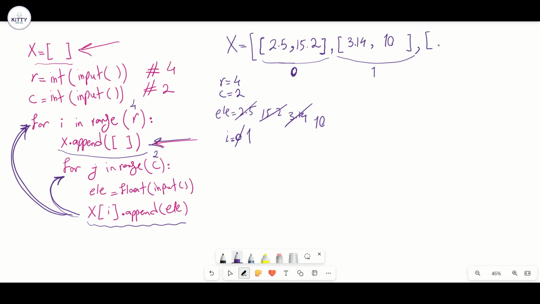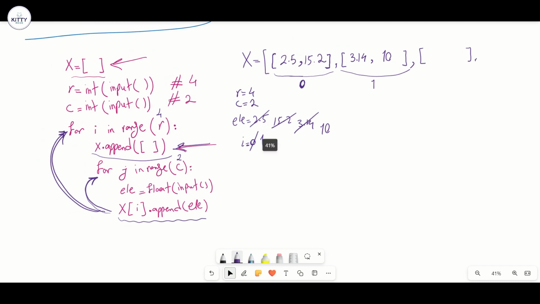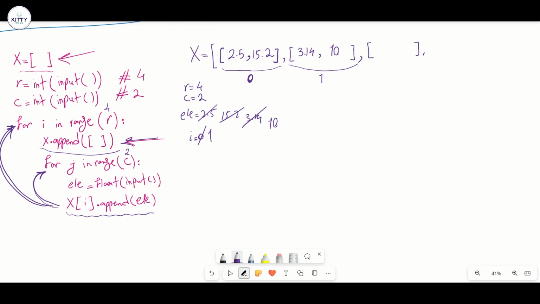So we continue like this, and we stop when we have 4 sublists. Now let's say we have 5, here we have 3.14, we have -5, and here we have 6.92.